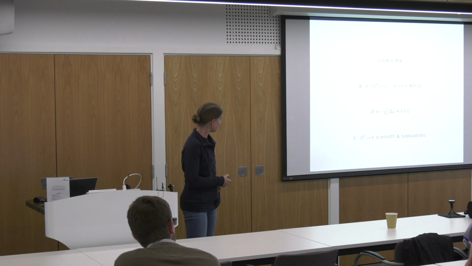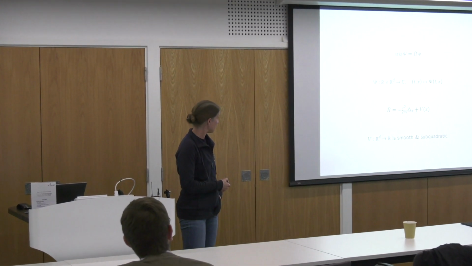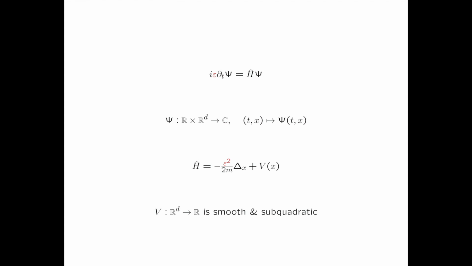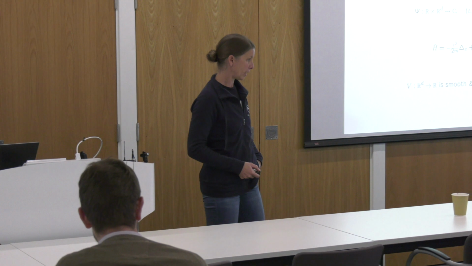So the wave function that solves this equation is time dependent and space dependent, takes complex values, and what I have in mind is a semiclassical scaled Schrödinger operator. For me, I'm a mathematician, but as you like. And my regime is smooth potentials under reasonable growth assumptions, and here all the dirt is under the rug, because I assume that somebody has solved for interesting nuclear configuration the electronic many-body eigenvalue problem.